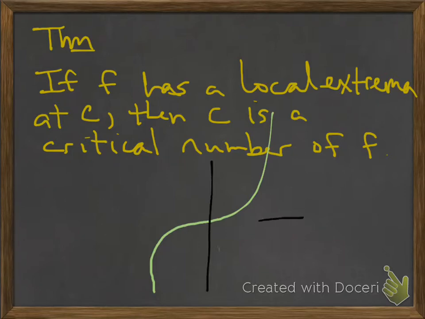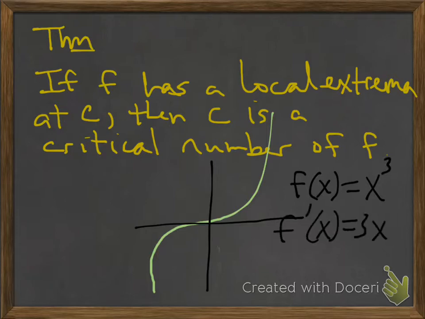If the origin was right here, roughly, then with the cubic, f of x equals x cubed. I'm sorry, that's not the one. Let me go back. f of x is equal to x cubed. f prime of x is equal to 3x squared. So we can see clearly that f prime is equal to 0 at x equals 0, and so 0 is a critical number. However, this graph does not have a local max, nor does it have a local minimum at 0, and so the converse of this statement is not true.